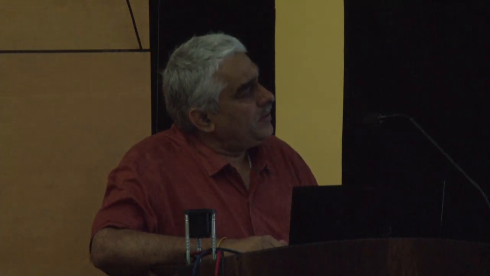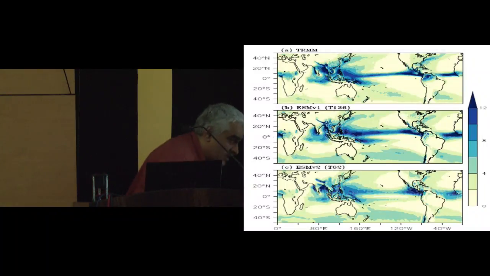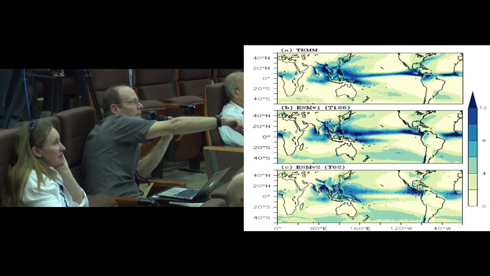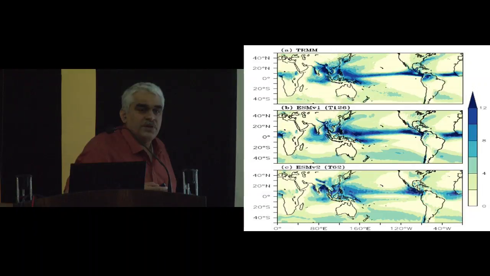Yes, there are still biases. Even over India there is an improvement, but the dry bias is continuing. You had a global map of precipitation. Over Africa, when you compare with TRMM, we are probably underestimating some of this. Over land it is lowering here. The Amazon got drier, and Africa got drier, which is interesting.